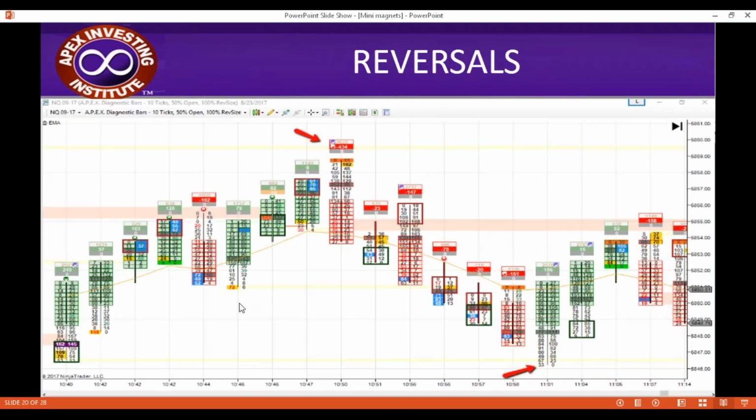How about right here? Okay, bam, market comes up. This mini magnet was already there, wasn't it, from back here? Okay, and the market pushes off of it. And where does it go to? Where does it bounce off of again? Right back here. This mini magnet that was made right there. Do you see it? It's a mini magnet, and that's where the market bounced off of again. Pay very close attention to those.